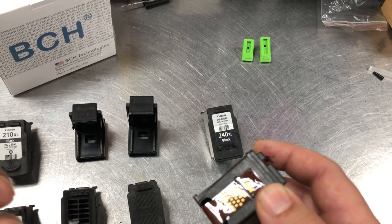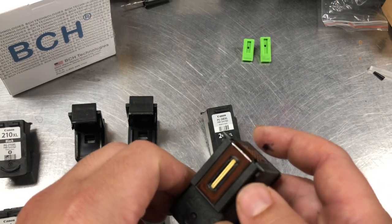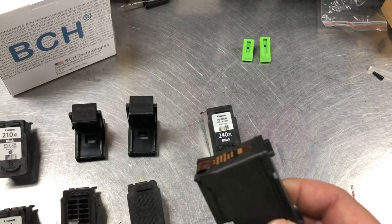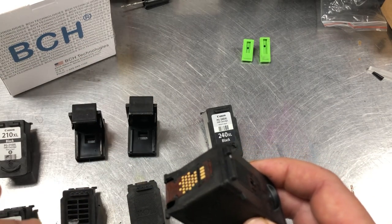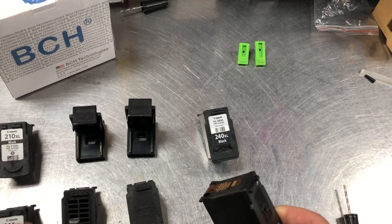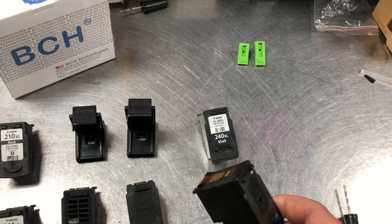To make it simple, the chip serves as an odometer of the cartridge. It counts how many pages the cartridge has printed — basically how many times the nozzle gets fired. The chip only goes one way, from full to empty, and you cannot turn it backwards. You cannot turn it from empty to full. Neither the printer nor the cartridge have any way to tell actually how much ink is in the cartridge at any moment.